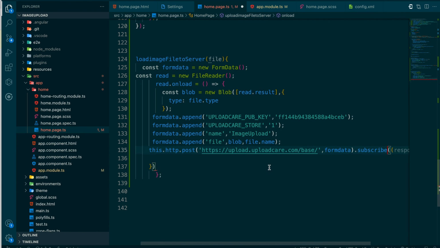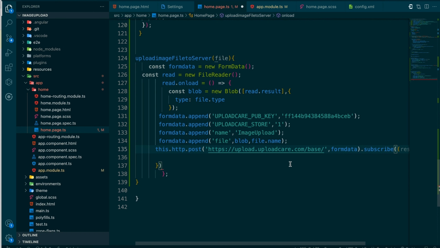Here you have to subscribe to this promise and then get a response, which will then have to be converted to JSON.